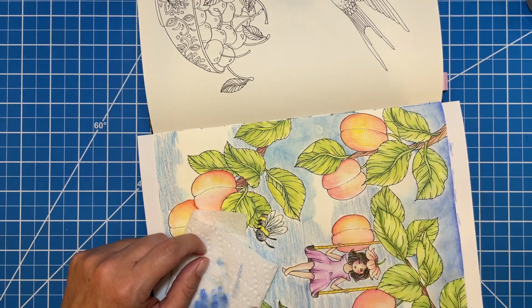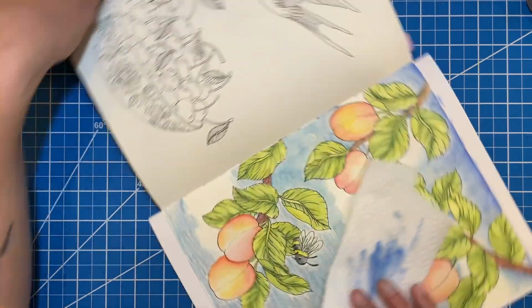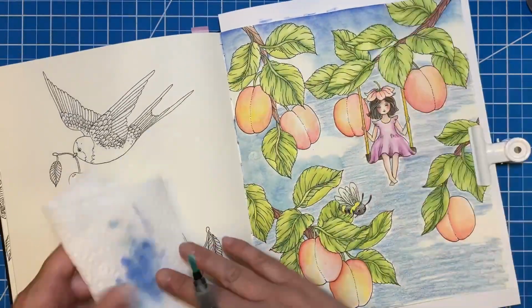Well, I don't like the way that looks. Oh, sorry. Turning.